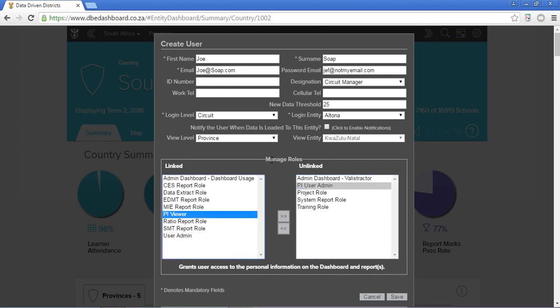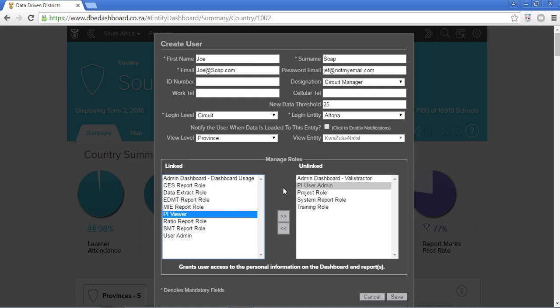And so the reason why we've done this is to not restrict users from creating additional users, such as the circuit manager, or from viewing sensitive information, but to manage how many of these users in the system are able to create new accounts with PI Viewer.